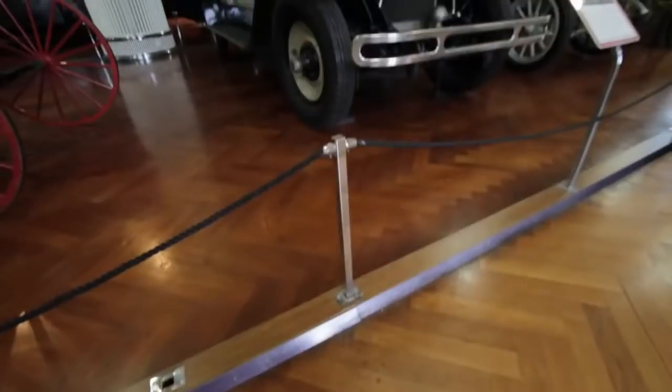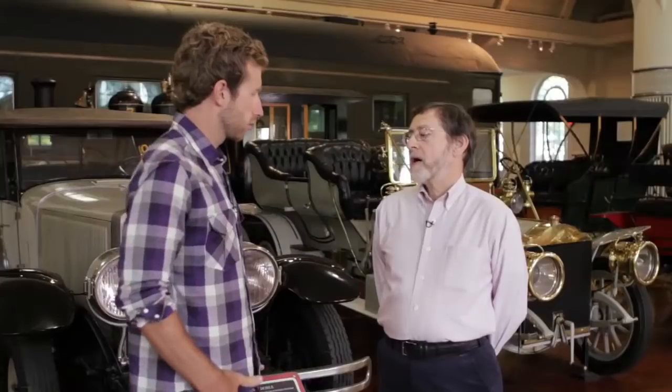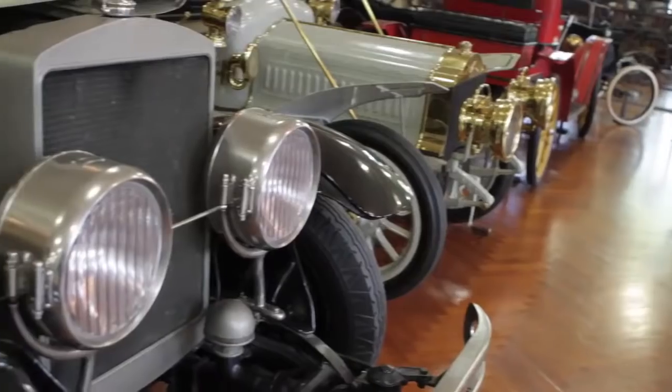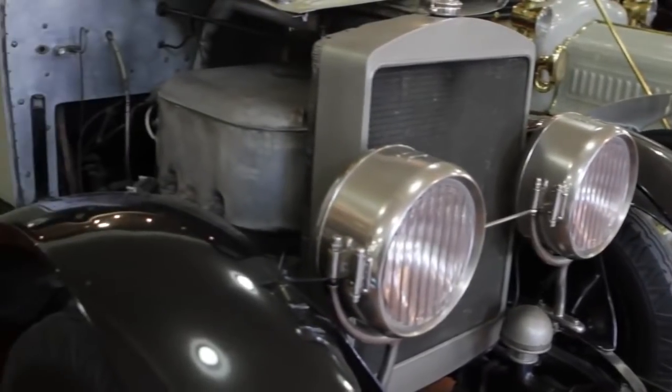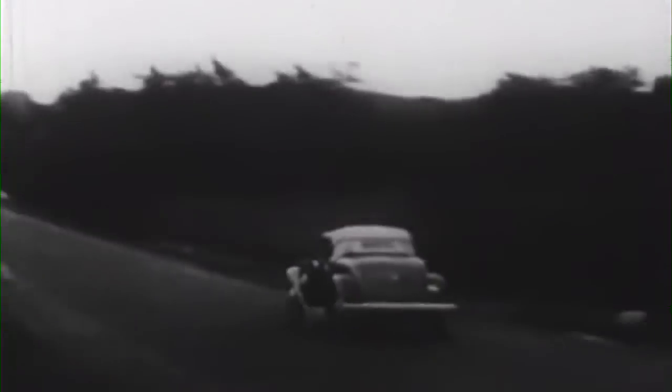Now we're in front of a 1924 Doble — arguably the best steam-powered car ever. A steam-powered car starts with a boiler. Under the hood there's a boiler and a burner; you inject fuel through the burner, that heats water and turns it into steam. The engine is directly connected to the rear axle — the steam goes to the rear axle, moves the pistons, and drives the car. This was an excellent automobile. It ran well; you could do 100 miles an hour. It also started quickly — from the time you turn the switch, it was ready to go in about 90 seconds.